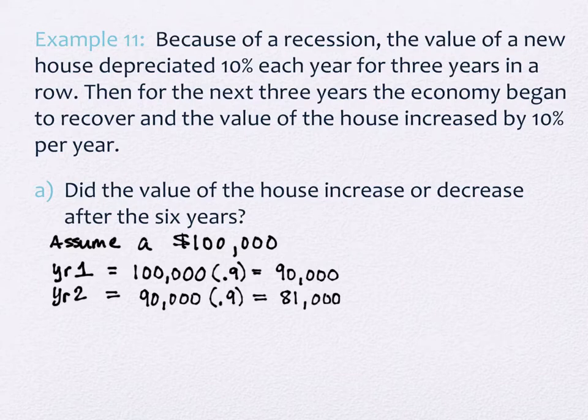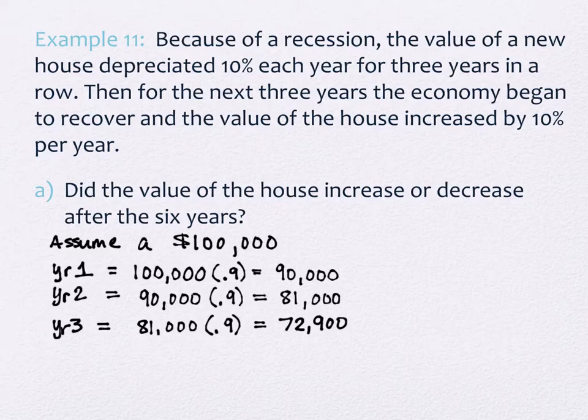We're going to do one more year of depreciation, year 3. So in year 3, I now am starting out with an $81,000 home. And this is the first place probably where the multiplication and the subtraction stuff, if we did it the other way, becomes messier. I still am going to have 90% of my home when I'm done, the value, right? So what is 90% or 0.9 times my 81,000? 72,900. Okay, so far so good?